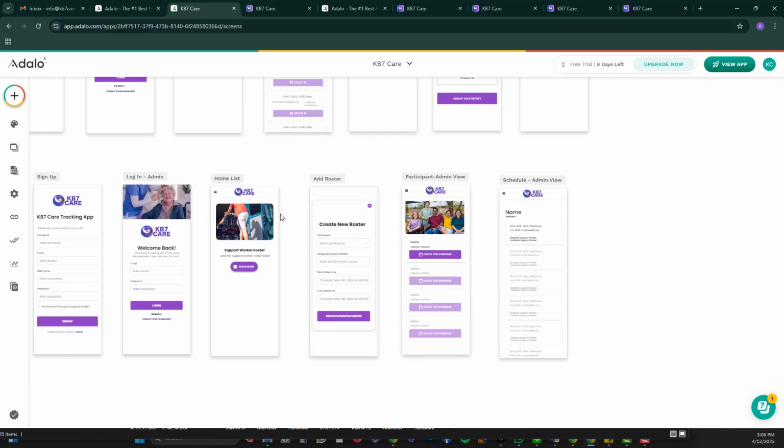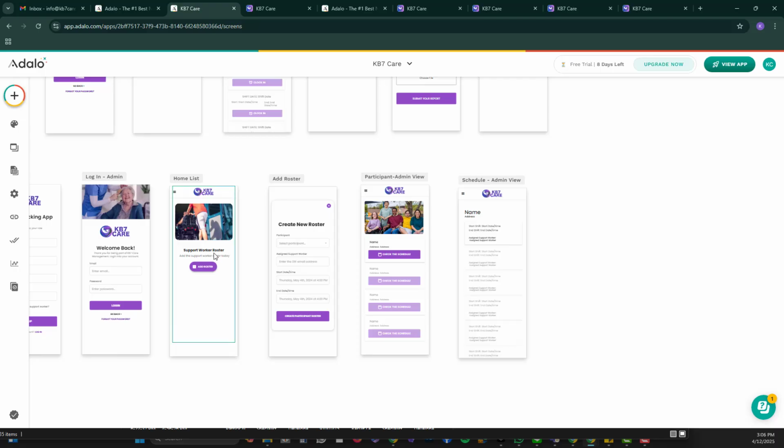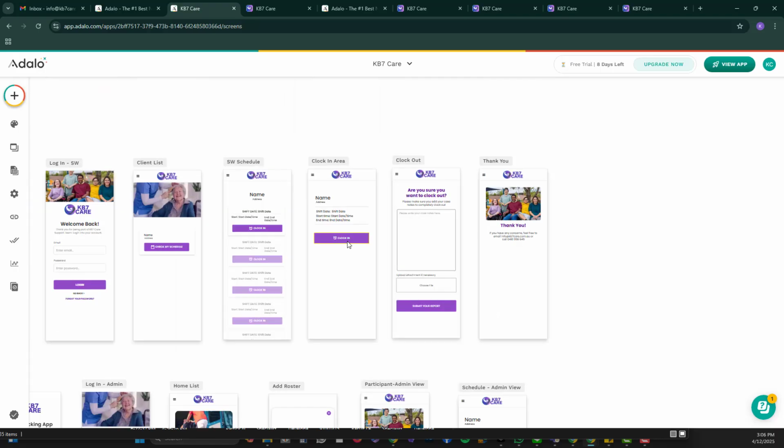On the other hand, the management can also add a roster of the support workers and add a participant's details. This app is not yet complete, but the bread and butter of how the support tracker works is already there.